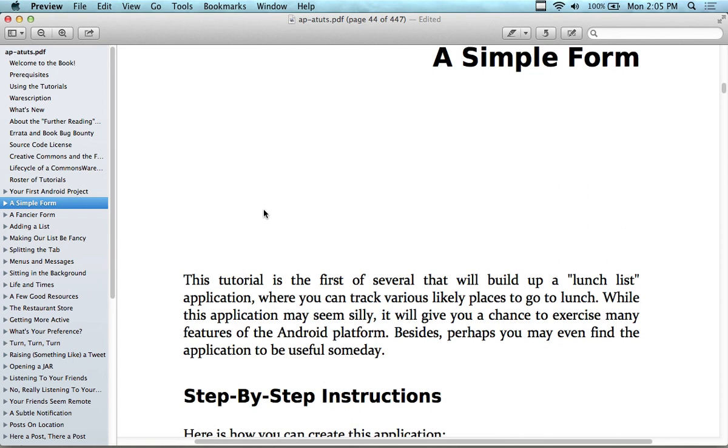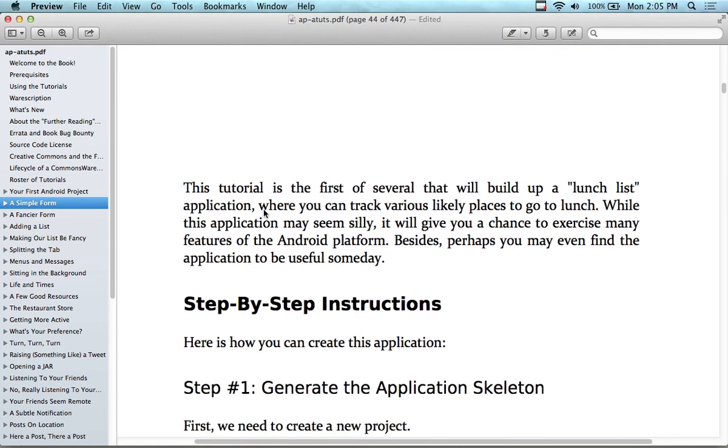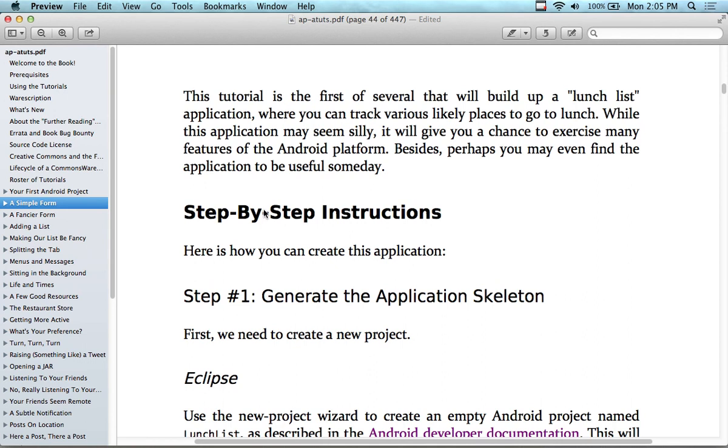But I'm not going to read you 447 pages of this book. Rather, I'm using this as a topic or theme for the tutorials we're going to run through. We're going to build one huge capstone restaurant app, which is very similar to assignment number 5. You can use pieces of this for your assignment number 5.